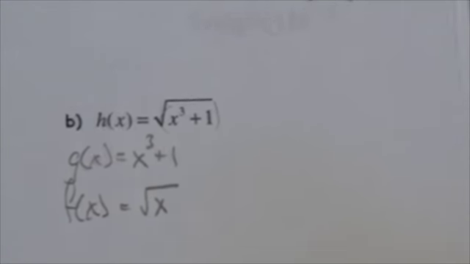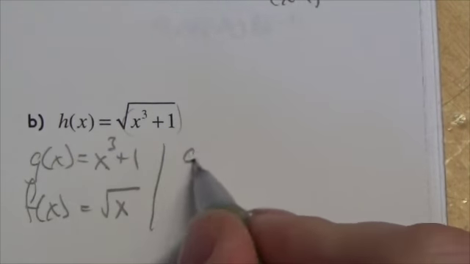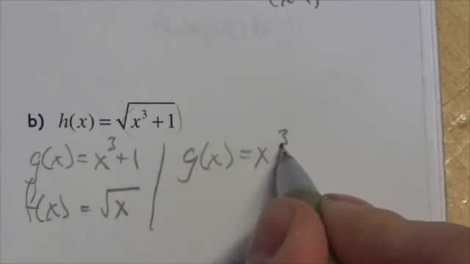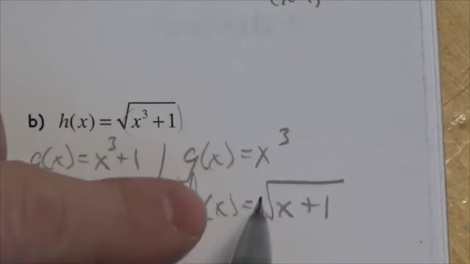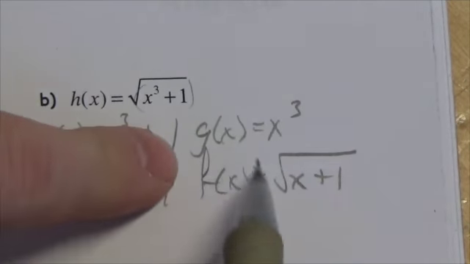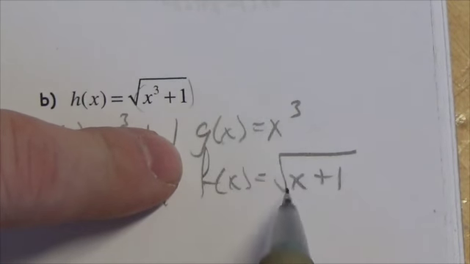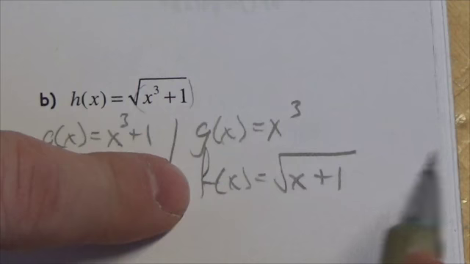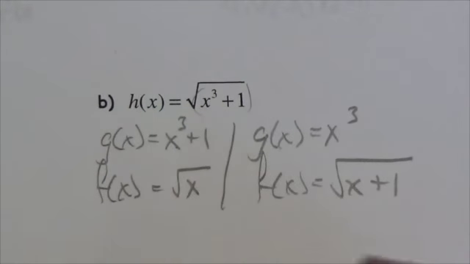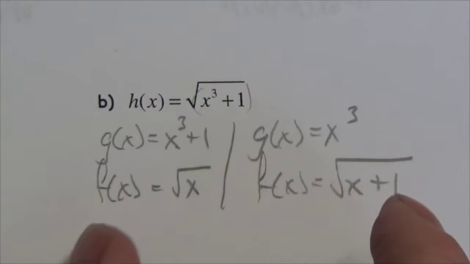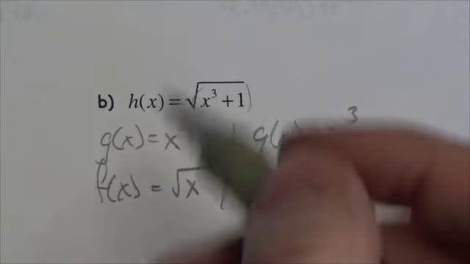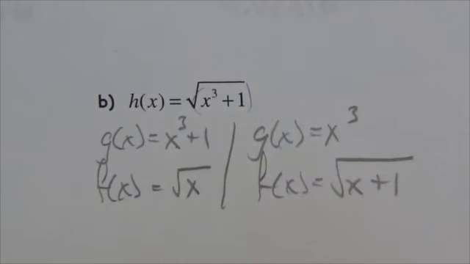And that works here. Or you could interpret that as g of x, for example, is equal to x cubed, and f of x is equal to the square root of x plus 1. And then when I compose f with g here, when I put the x cubed inside f, it's going to replace the x here. I just show you these two options, and I'm not going to go much further than this, just to show you that there is a little bit of interpretation here. As long as what you're doing is correct, or at least leads to a correct composition, you should be fine in how you decompose that into those two original functions.